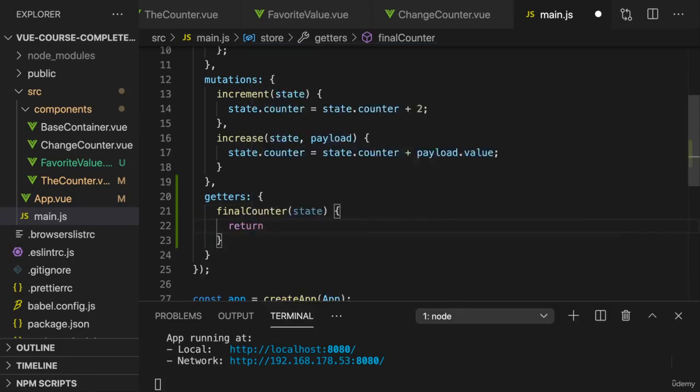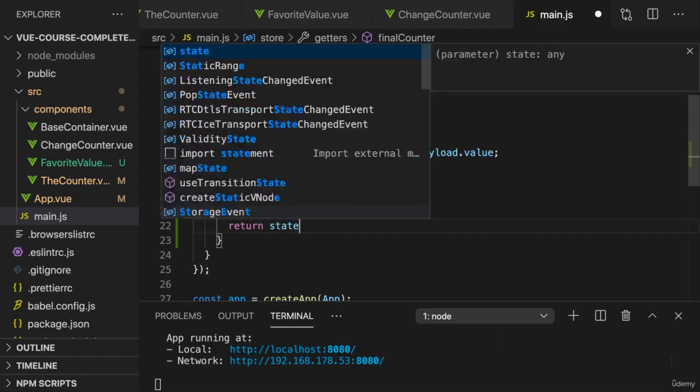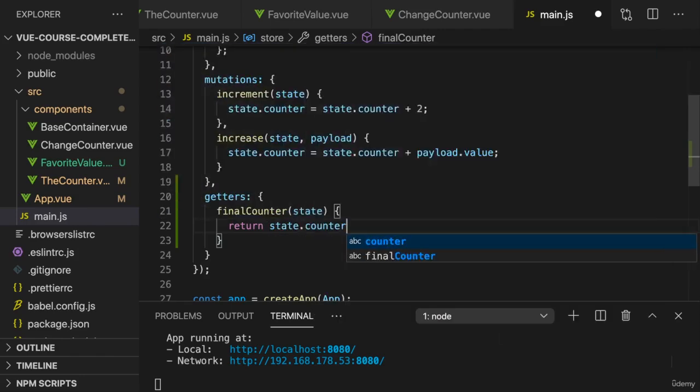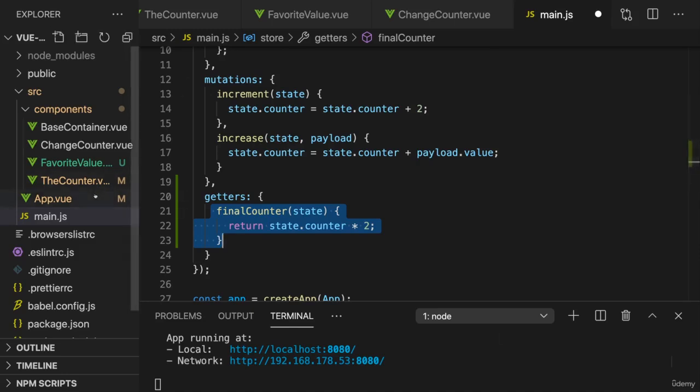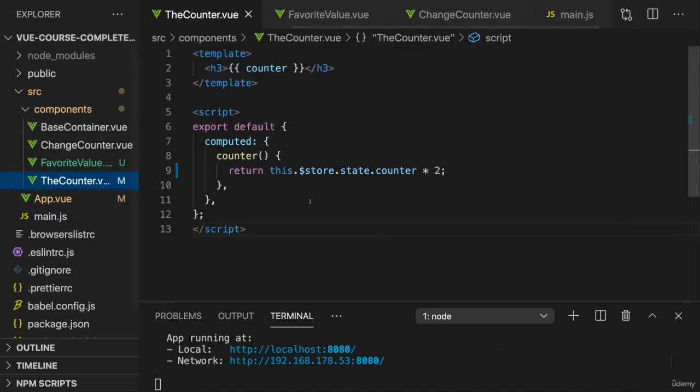We want to return a value here. A getter has to return a value. And the value here is our counter, which is managed in the state, times 2, let's say. And we can now use this getter from any component of our choice. For example, from inside the counter.